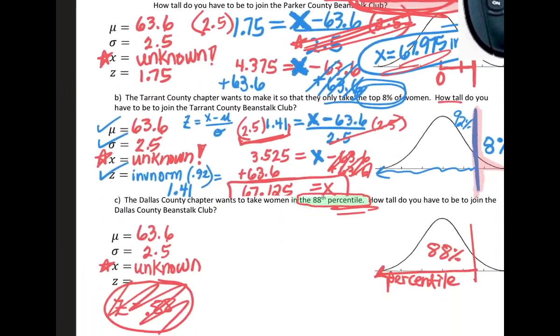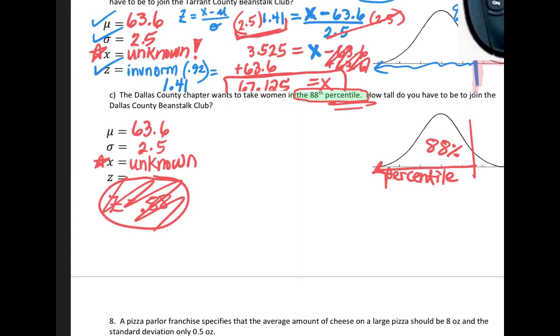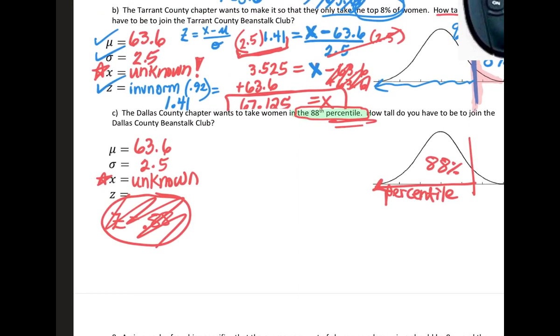Okay. So here we go. Let's finish it up. We definitely don't want Miss McClellan yelling that song at us anymore. So we are going to do inverse norm of 0.88 to get the z. Use inverse norm of the area below to get the z at that spot. And that number is 1.17. Okay. So there you go, guys. Now, let's fill it in.